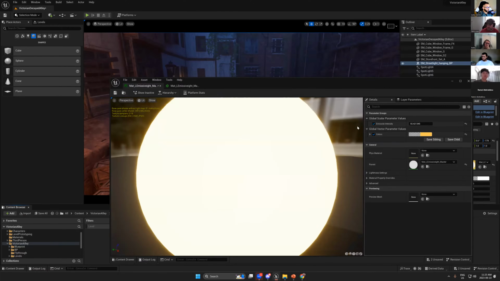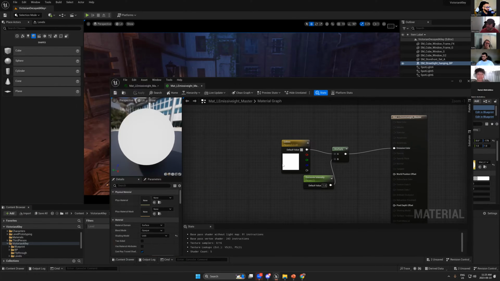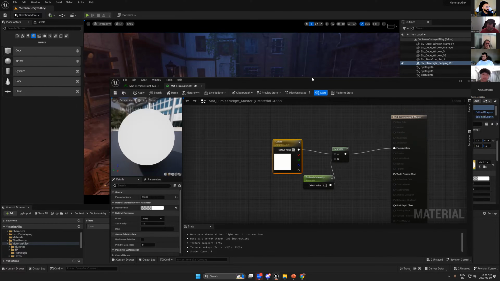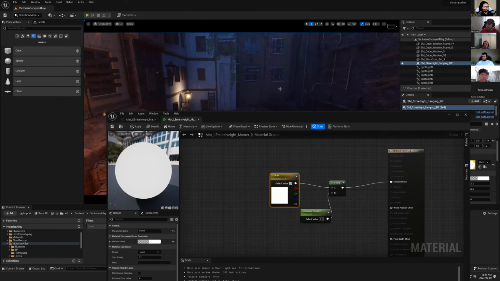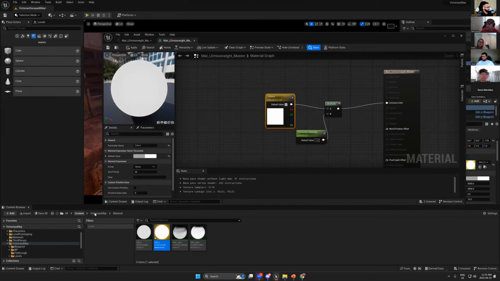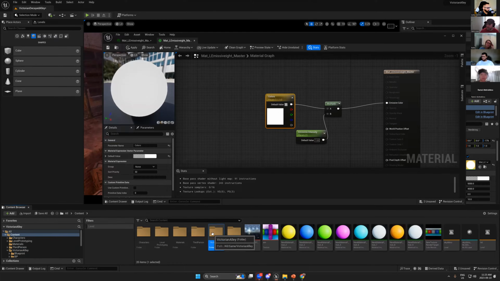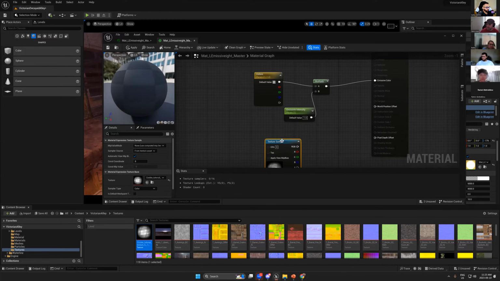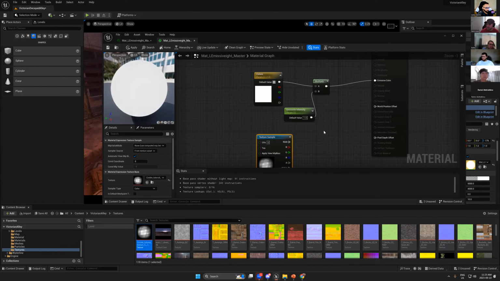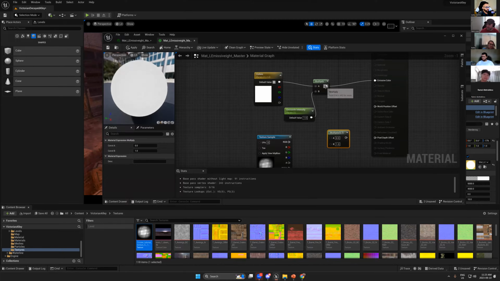By the way, I don't know if it's going to be clear for you or not, but if you have this light and you need to multiply with a black and white texture to have some animation, okay? So let's try to get textures here. And I will take this one, okay? From here, I will add multiply, okay?